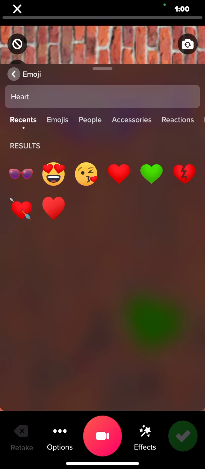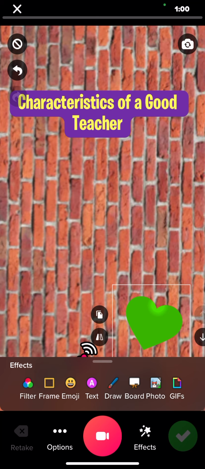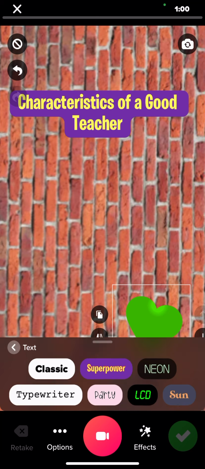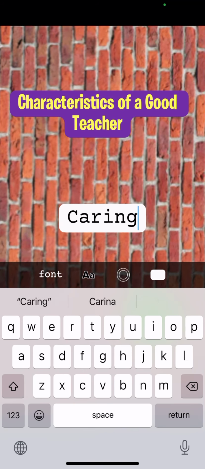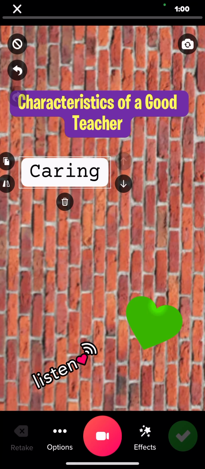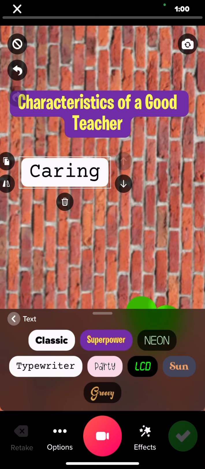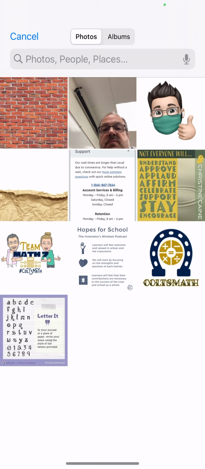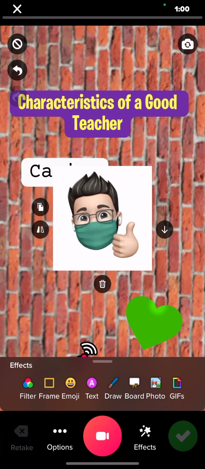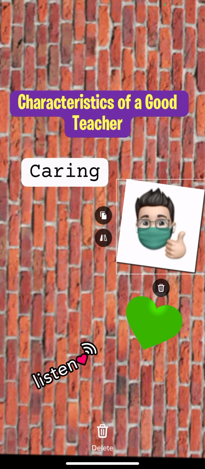Okay. Let's say I want to add some text to it. I get out of the emoji, and I could put in some text. So I could say that they are caring. Change the font. I can change the outlining and the color, and I can change whether or not it has a background. But I'm just going to leave it there. Okay, resize, move it around, however you want to do that. Okay, so if I click on effects, I'm back in the text. If I get out of there, maybe there's another photo that I wanted to add there. So I can add that photo if I want to.